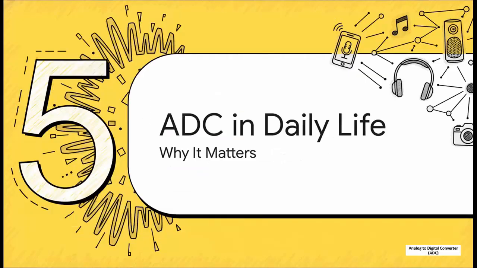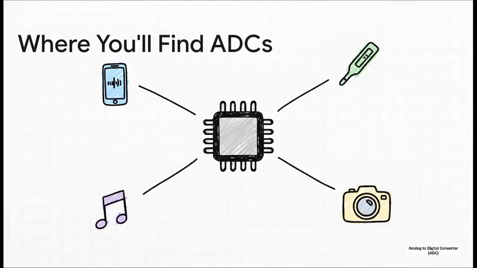Okay, so we've just gone through a whole lot of technical how, but why does any of this matter? Why should you care? Well, because this completely invisible process is happening all around you all the time, in more places than you could possibly imagine. Seriously, ADCs are fundamental to modern life. They're in your smartphone, turning your voice into data. They're in that digital thermometer, turning heat into a number on a screen. They are the absolute heart and soul of music recording studios and digital cameras, capturing sound and light.